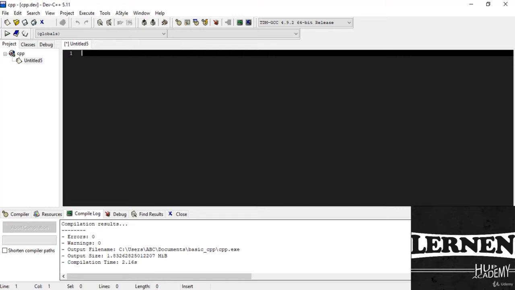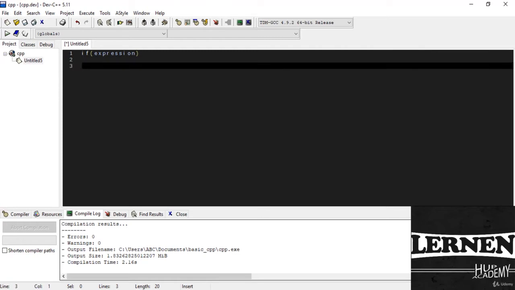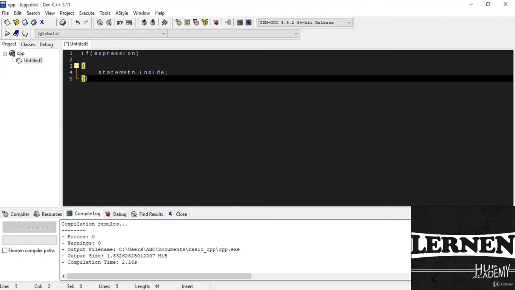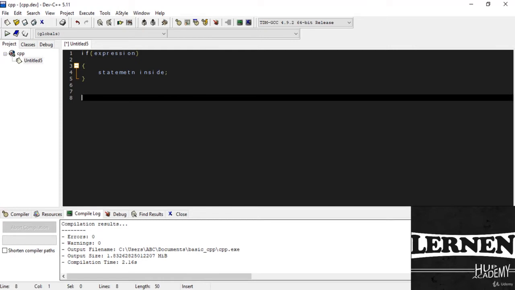Now let's see the example of the if statement. So what is an if statement? You write if, and then you write the expression here, and then the statement inside this expression. So this is the if statement.